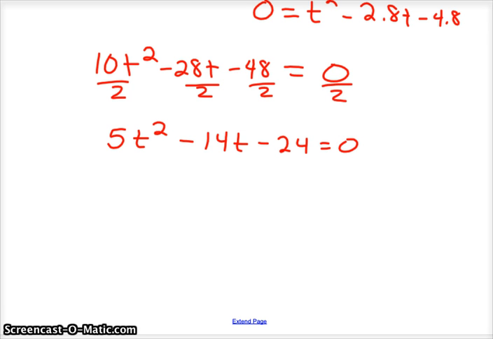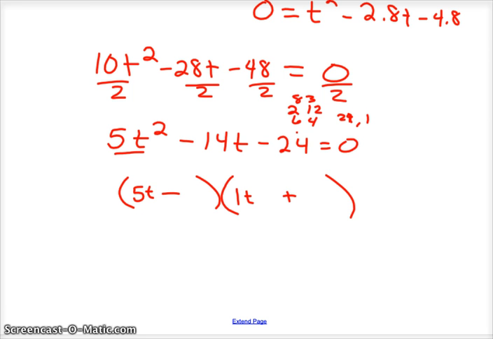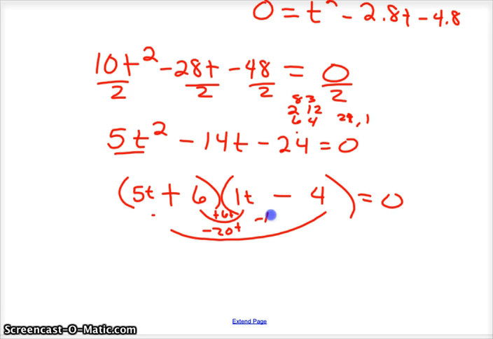So now you can factor this. 5t squared is 5t times 1t, and you've got some choices with 24 over here. You've got 2 and 12, you've got 6 and 4, you've got 8 and 3, you've got 24 and 1. I'm going to shoot in the dark here and let's just go with 6 and 4. So I'm going to put the 6 here and the 4 here and check it. And when you check it, you have negative 6t and positive 20t, which is positive 14t. So we have our signs wrong. So we know this has to be positive and this one has to be negative. And so now when you do it, we get negative 14t. We know we did it right.